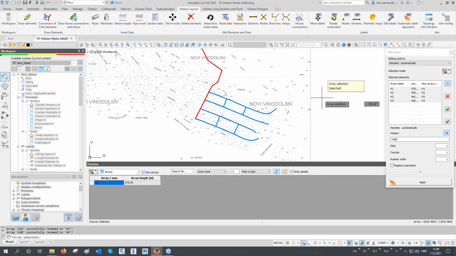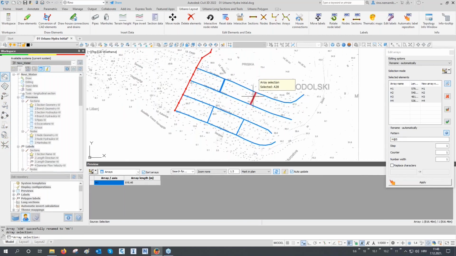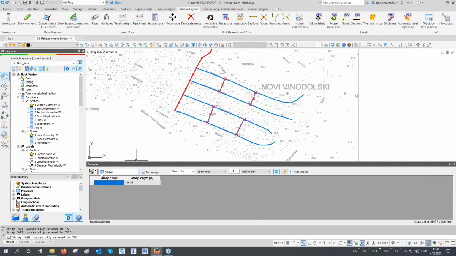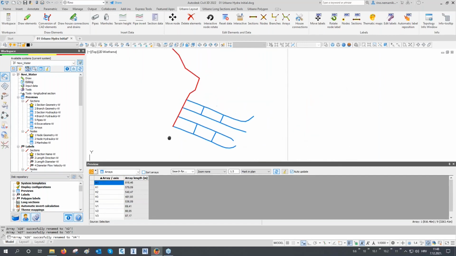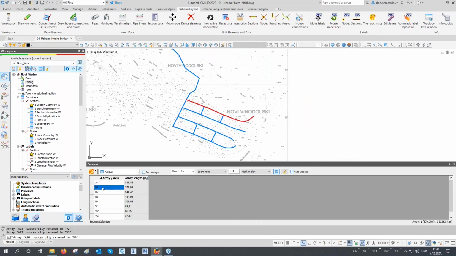And let's also select now these smaller ones, these 4 vertical ones. And I will give them a prefix V. And let's click apply. Okay, let's close this dialog. Here, let's select the entire system. And now, if I sort it, you can sort by any data. If I sort it by name, we see this is A1, H1 to H4, and 4 vertical ones from V1 to V4.